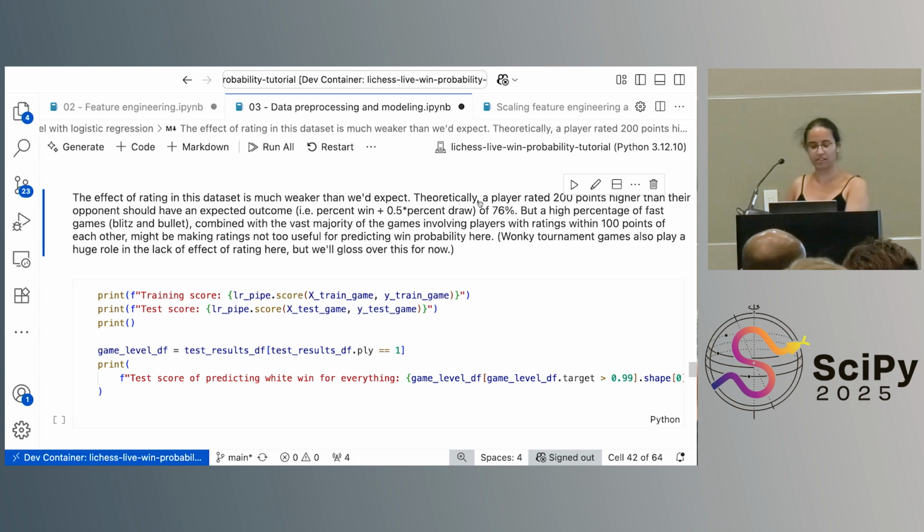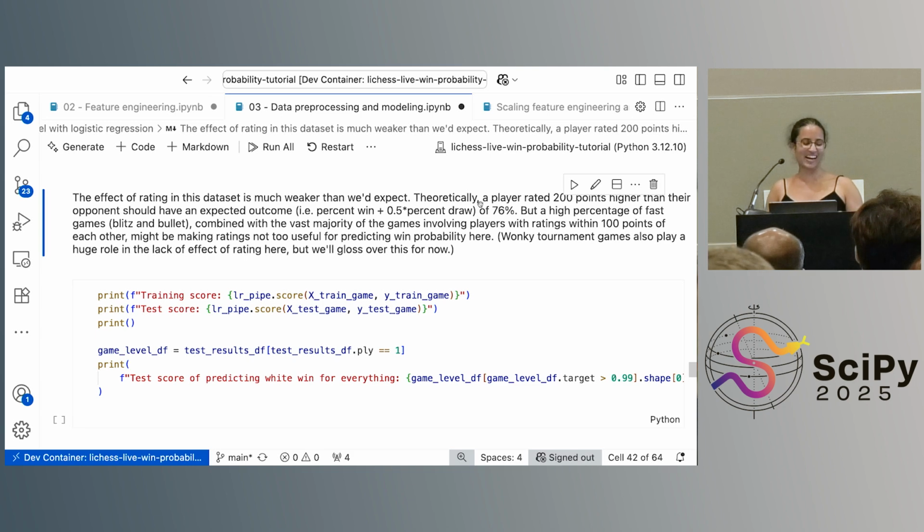That's how the ELO system works. So there might be a few things going on. One is there's a lot of fast games online, and so there just is a lot more variability. Also, a lot of the games involve players with ratings that are very close to each other. So maybe ratings isn't a very useful predictor here.